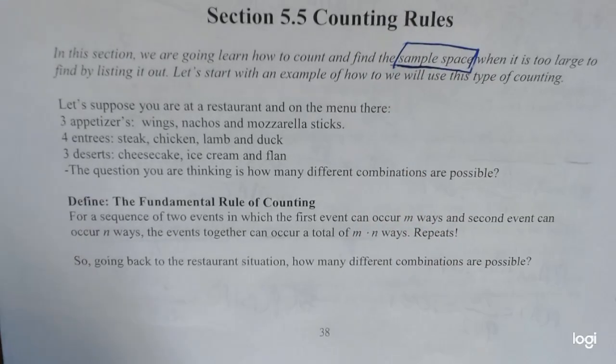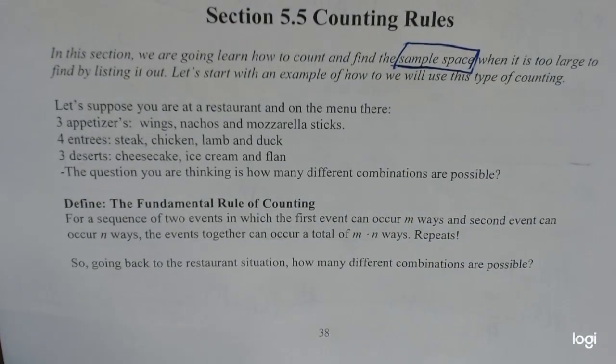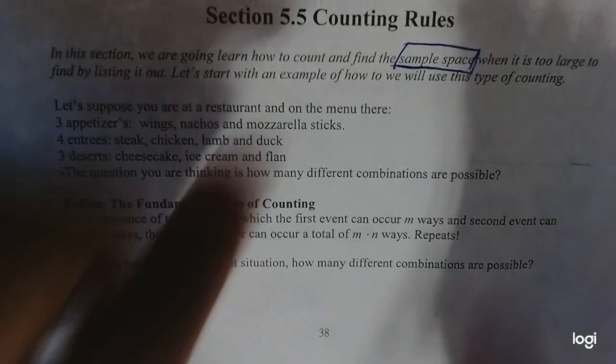For instance, remember way back in section 5.1, the basic probability section, we figured out the sample space of 4 children. What if I want 10 children? What's the probability of getting, say, 5 boys out of 10 births? Instead of writing boy, boy, boy and listing all the combinations, we want to figure out if we can do that using the counting rules. That's what we're going to be learning in this section. You're learning how to count.